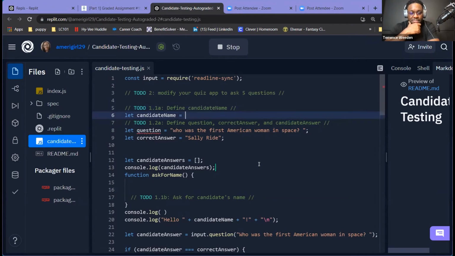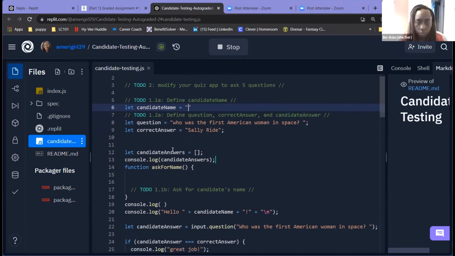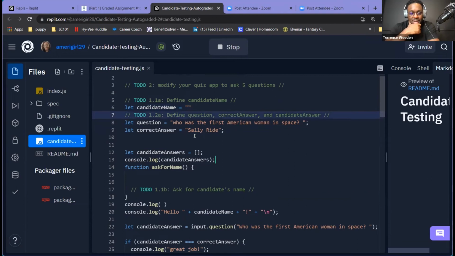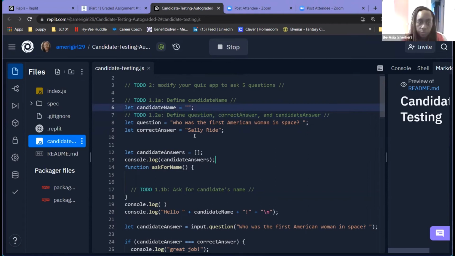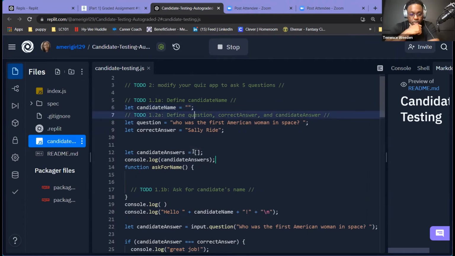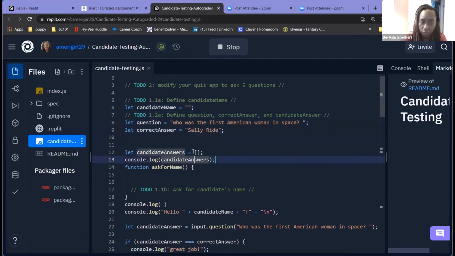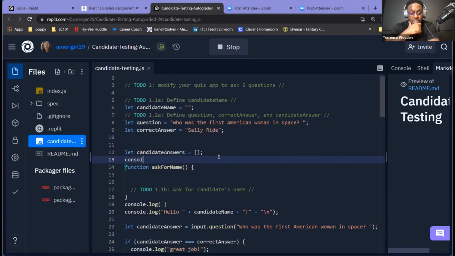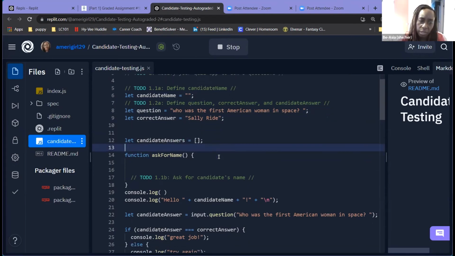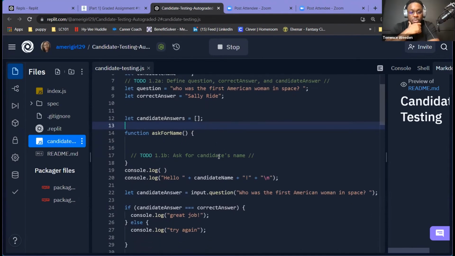All right. And then put your semicolon at the end of the string. There you go. All right. So we got the let question, the correct answer. And then we've got the candidate answers, and it's an empty string. And you're missing something. You're missing some variables. I think they were further down because I ended up moving them. Yep, you shouldn't have moved them. Keep them up there.